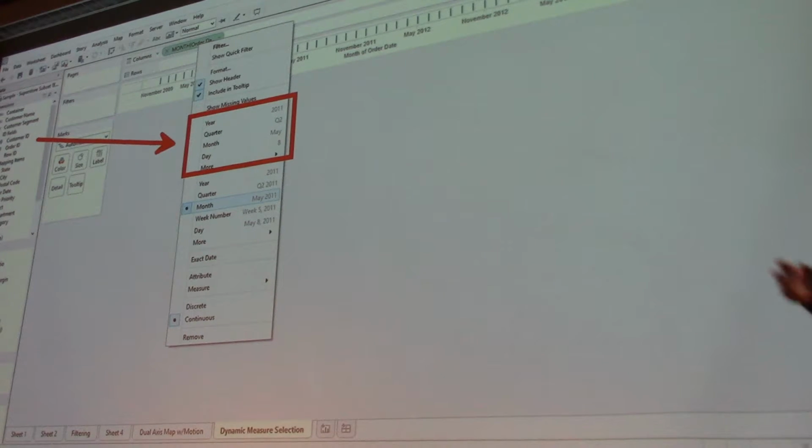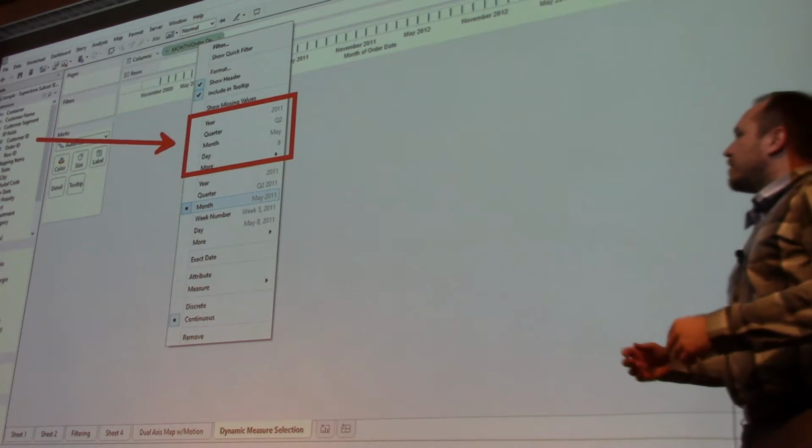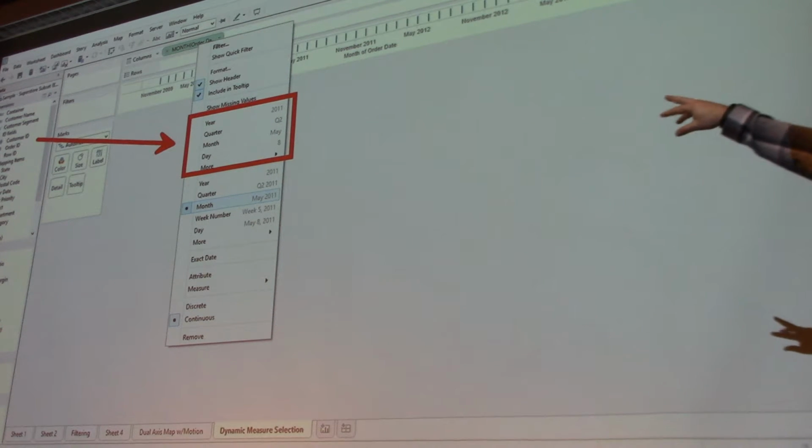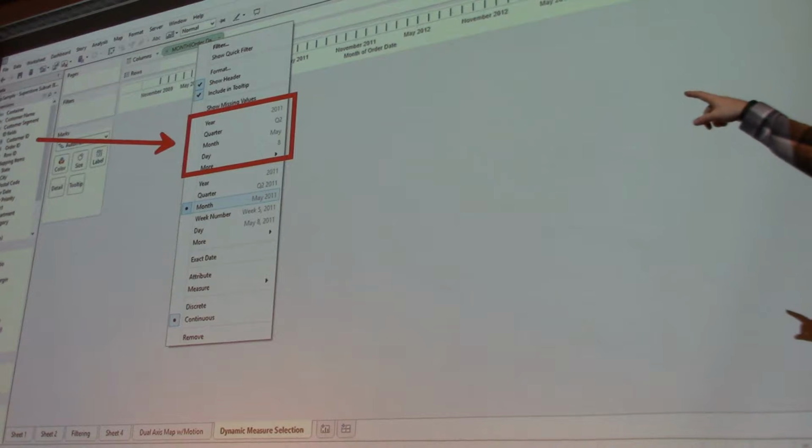If we have the continuous month of order date, it works like a timeline. It creates an axis for us, and there we could see what's happening at a specific moment in time. That's the difference between these blue discrete date fields and these green continuous date fields. It's a little bit tricky. I don't have a ton of time to spend on that, but hopefully it makes a little bit of sense. If you need to change it after the fact, go down and select this second month of order date right here. Choose that option. You should have something that looks like this with a bunch of just lines.